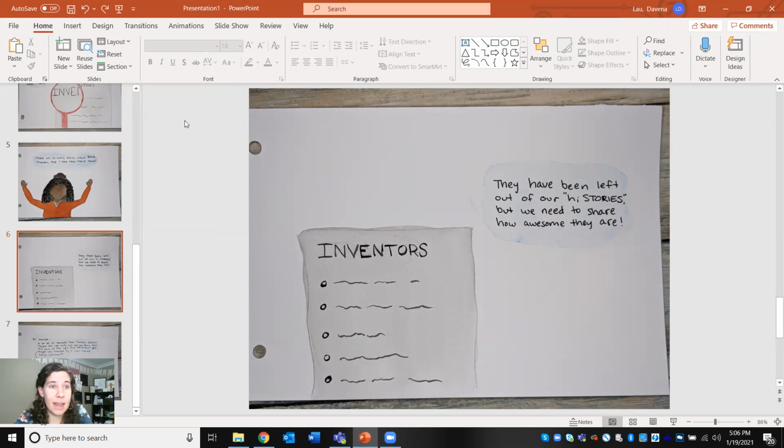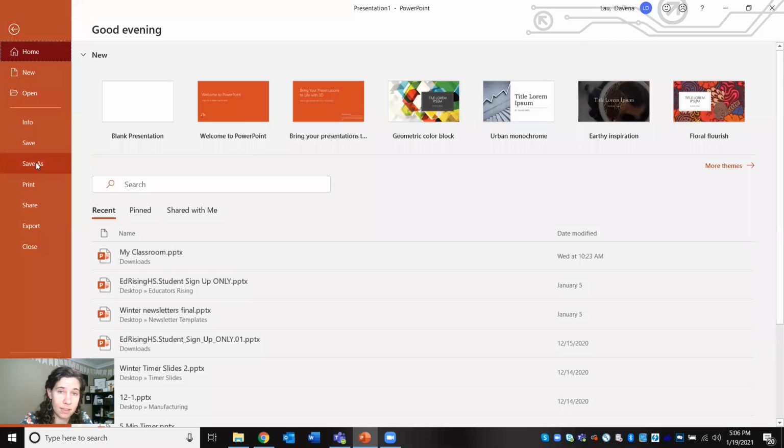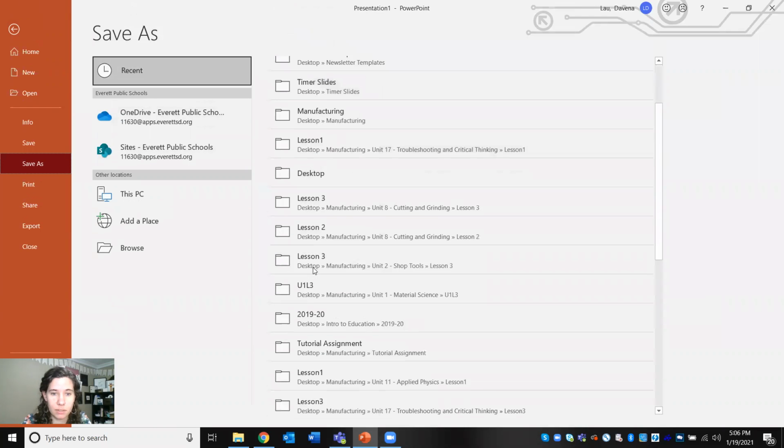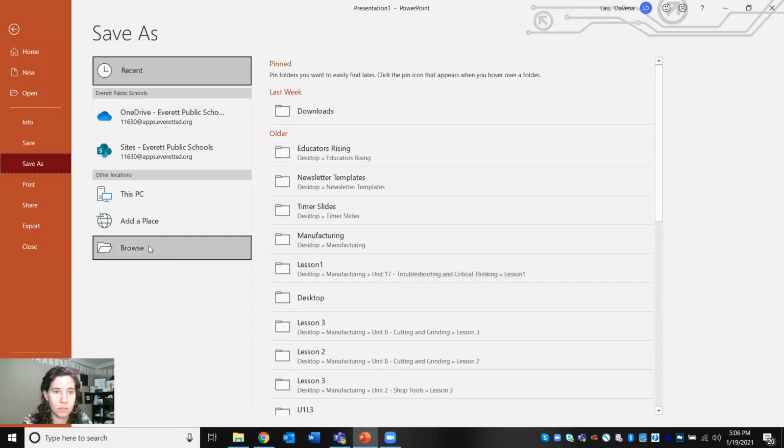Now what we need to do is come up here and click on File and Save As. We are going to select the folder that we want to store this in. For me, it is not listed here, so I'm going to have to browse.